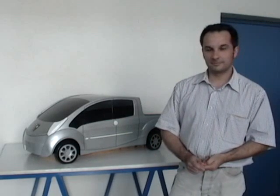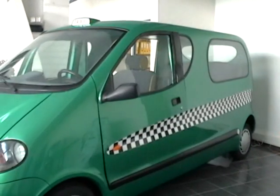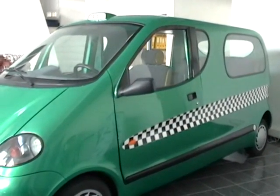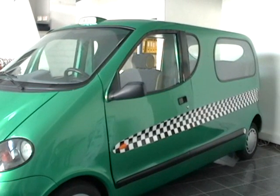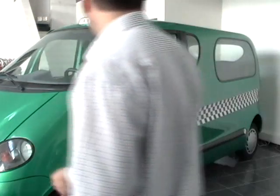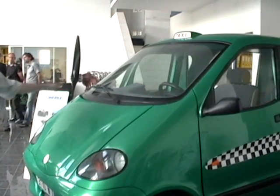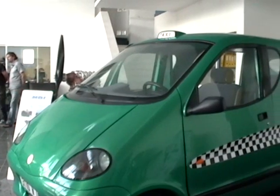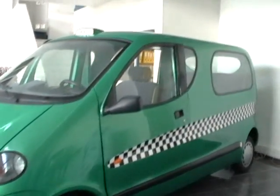Can we take a look inside the old CityCat to see what it used to look like? Yes. That one is defined like a taxi, so we took a few ideas from the London taxi of course. You have the driver in front, a huge place inside, four people behind, and space for luggage. So this is basically a taxi. We can do the same with the new CityCat too.